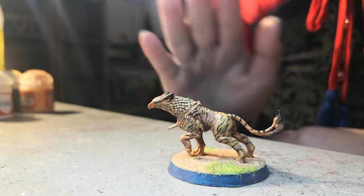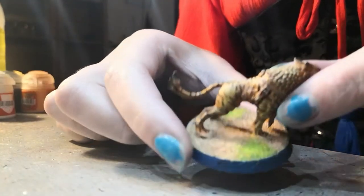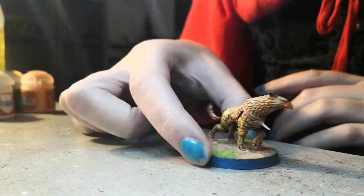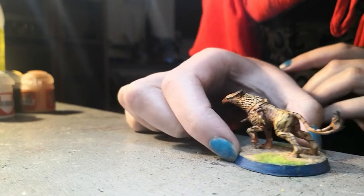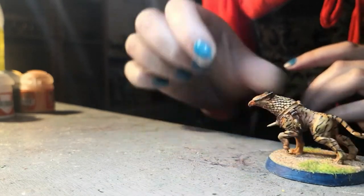Now, by the end of the tutorial, this is what you'll be aiming for. It does look quite difficult, but it's actually relatively easy and quick to pick up. So, we'll leave that there as our target. He will watch over us.